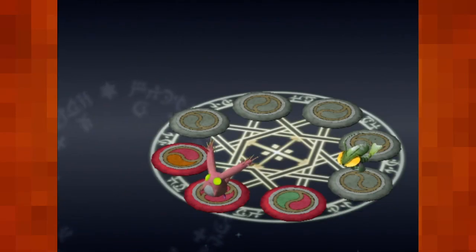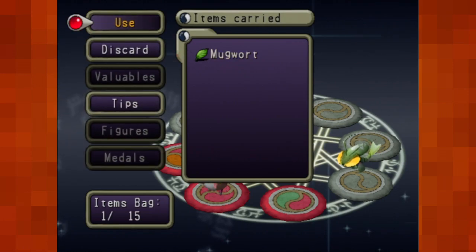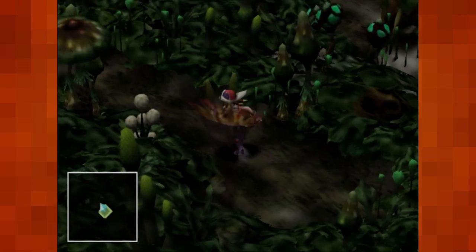Hey, mugwort. I think that's a healing item. Heals 50 HP. Pretty cool. So, if we lose all items when we keel over, does that make this a mystery dungeon? Frick.